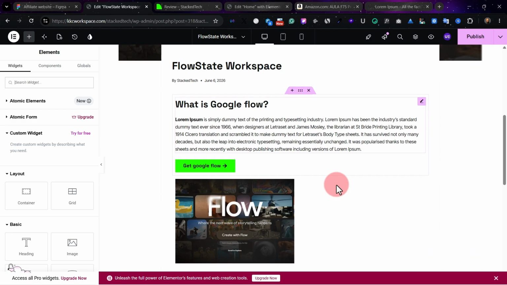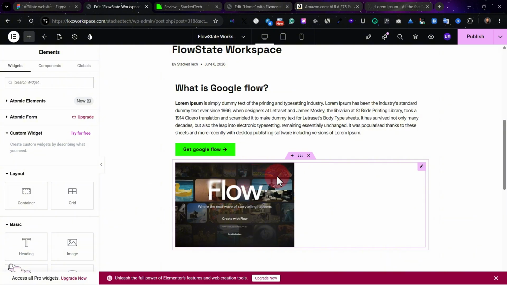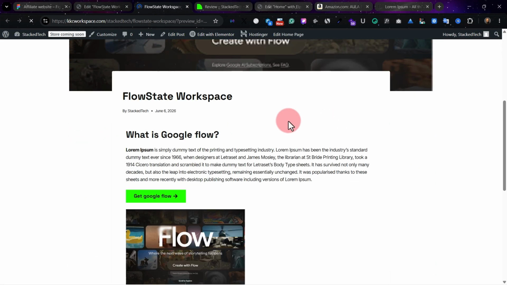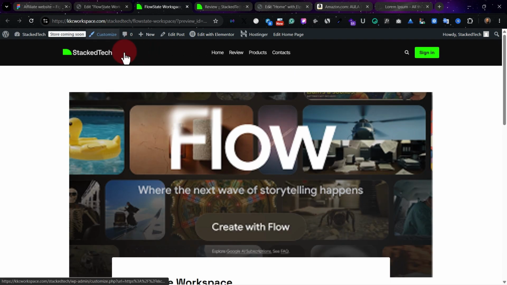And you can put the button. It all depends on your design and what you are talking about. So once you are done, you click on publish and you can click on the I button. As you can see, you are seeing this here, but it's not cute as it is. It's not cute at all.